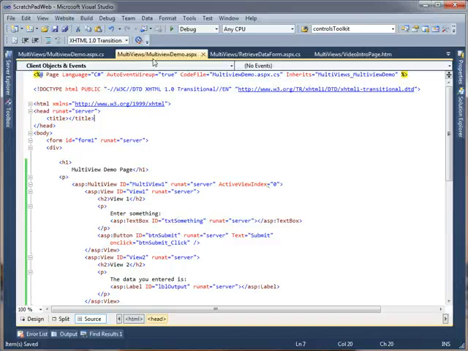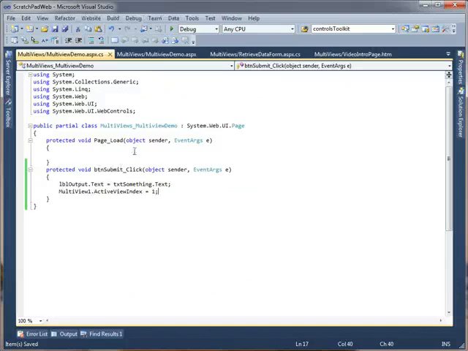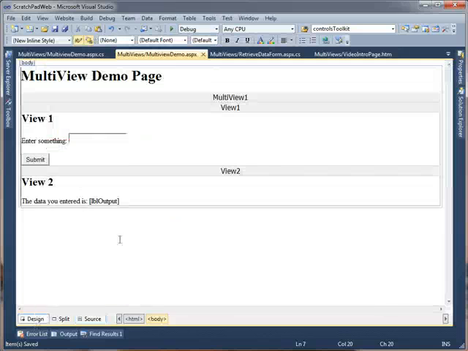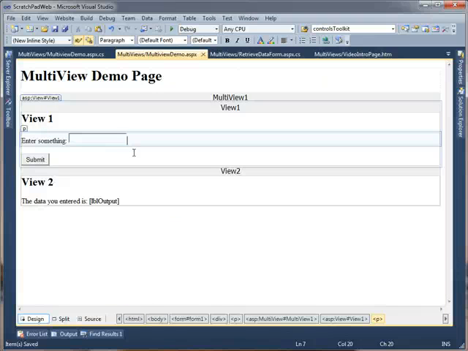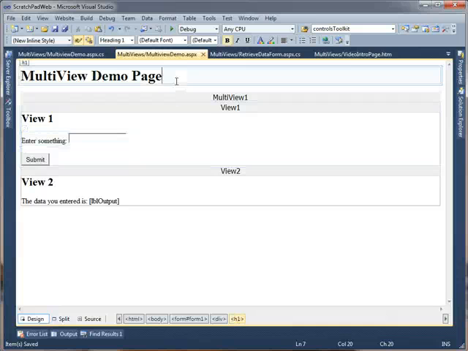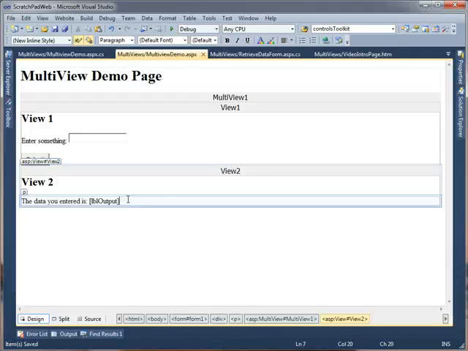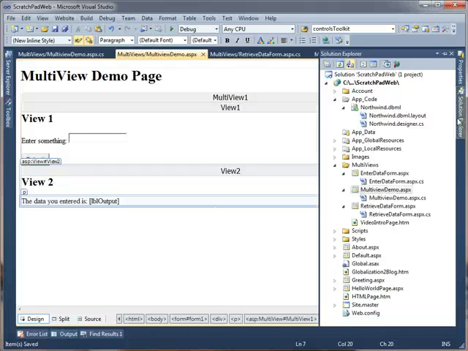And whatever I put into these views, let's actually look at it in design view. So whatever I put into these panels is going to be what is displayed. So the multi-view will only show one view at a time. So whatever I want to show in a particular view, again, I put inside a view container. Now, as you can see from the header, it appeared in both views. So anything that I put outside of the multi-view container will always appear in all the views that you put into it. So that's a real simple demonstration of how to use a multi-view control.